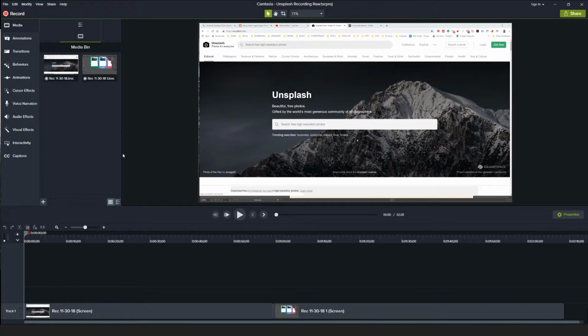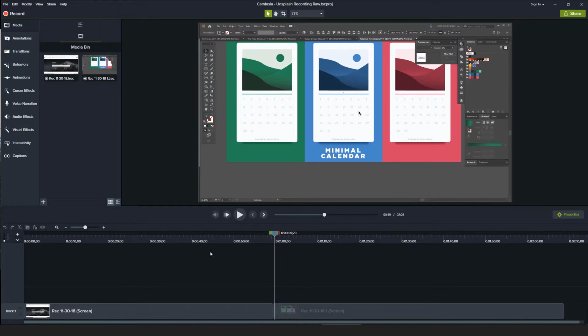The good thing with Camtasia is that you can use it for Windows and Mac, and it's not too expensive, but if you invest in it, it will last a long time and it's always getting updated. I have Camtasia 9 running at the moment, which is really good, runs fine. And you can see it's got a similar layout to Adobe Premiere. You can see I've got the video files down the bottom here.